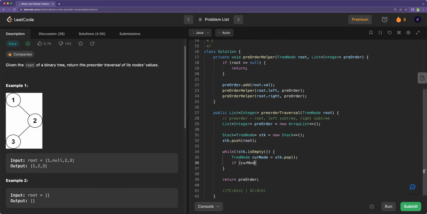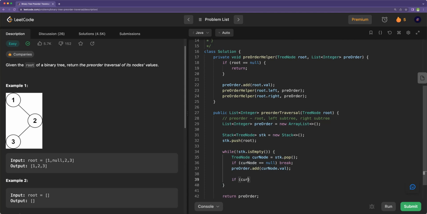So we have to check if current node is equal to null, then we just break the loop, and if it's not null, we have to add it into our pre-order dot value.